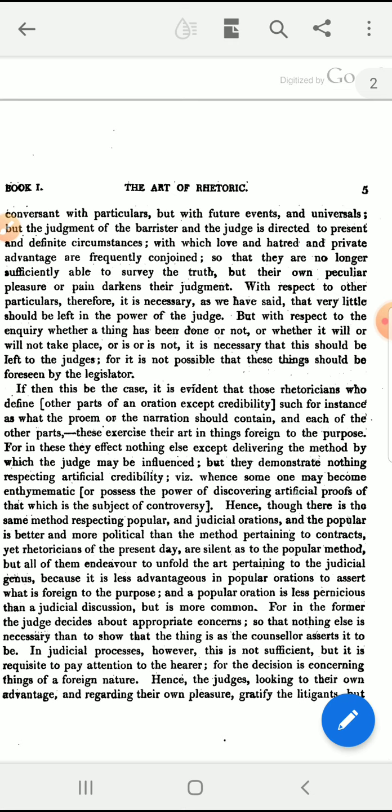So we're not talking about evidence in a case. If there's a murder, for example, and there's a photograph or a video of the events and we can see the evidence, that's not artificial proof. And he'll talk about this more later. The role of those speaking in the courtroom is to produce artificial proof by means of deduction. A good example of this that's dramatized is the work of Sherlock Holmes. To consider the evidence and by means of deduction to prove different matters within a case that require the skill of one who studies the arts of rhetoric and dialectic.